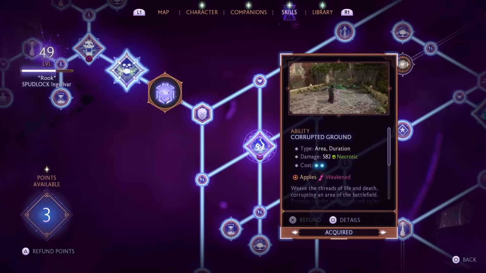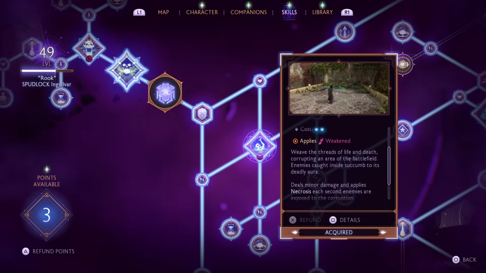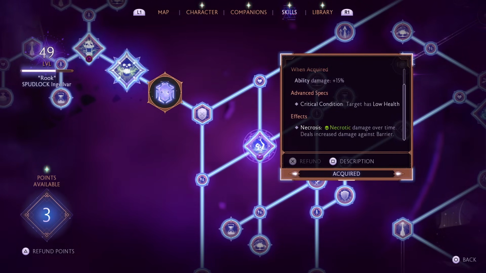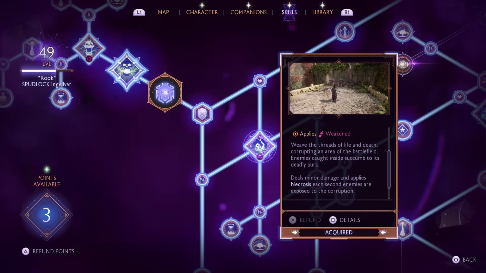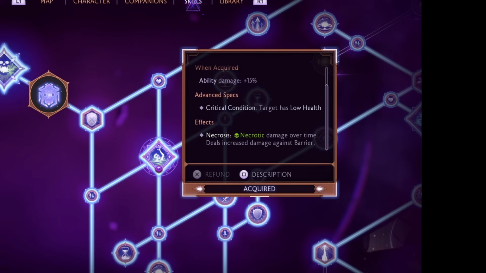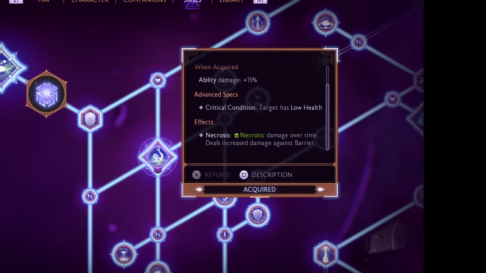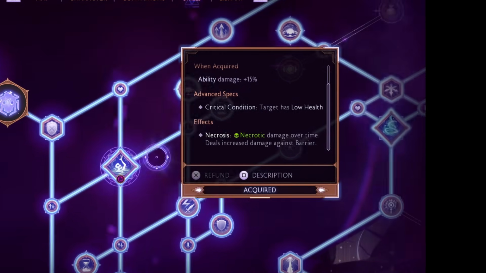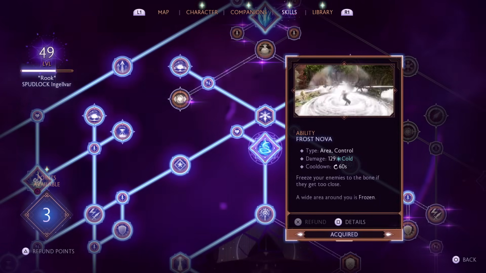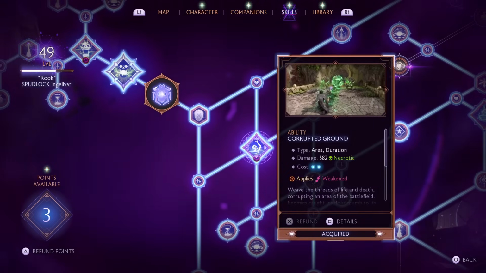It's an area duration ability, and pretty nice necrotic damage. It also applies weakened to enemies, so they will deal less damage to us. And also it will be applying necrosis to our enemies. Necrosis is necrotic damage over time, so it's really powerful stuff, and also very nice in combination. So you just cast this spell when enemies are in the necrotic area, you freeze them with Frost Nova, and that's how you play in early game. So pretty nice, a straightforward combination.